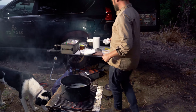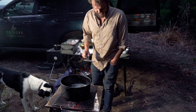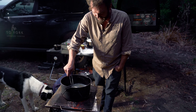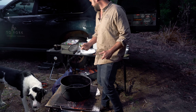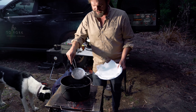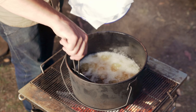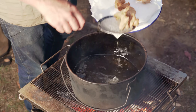A chef came up to me at a four wheel drive show and said, 'Please, please don't show people how to deep fry on a fire, because people are going to die — you're putting hot oil over something that will catch fire.' And I was like, I appreciate that, but deep fried stuff on fire just tastes too good. Sorry. You want to take it out before it looks right — these are still a little blonde, but as the oxygen hits them they'll go darker. That'll be the karage you know.